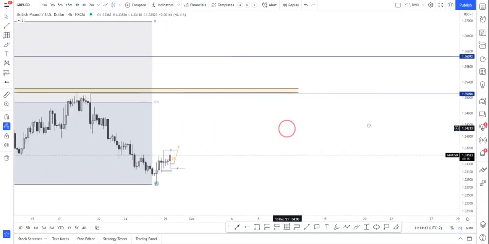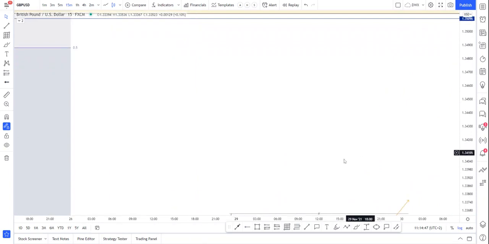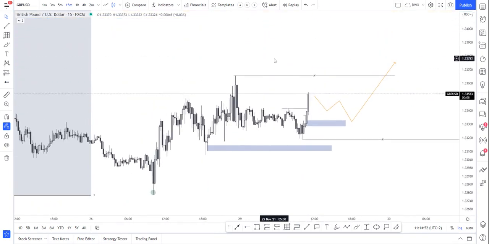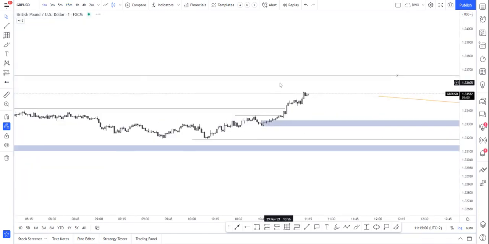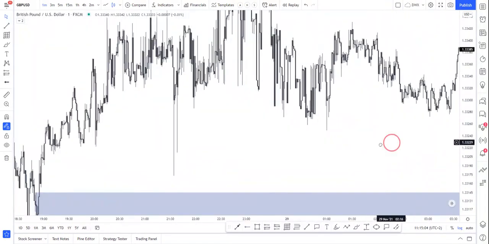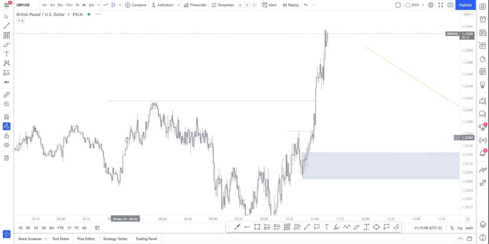Guys, I hope it makes sense and that you understand the gist of it and how we will be looking for entries and framing the daily bias according to what is seen. So once we know the daily bias, we will then look at lower time frame concepts and lower time frame elements to base off the trades, and we'll be looking at that in the coming video.